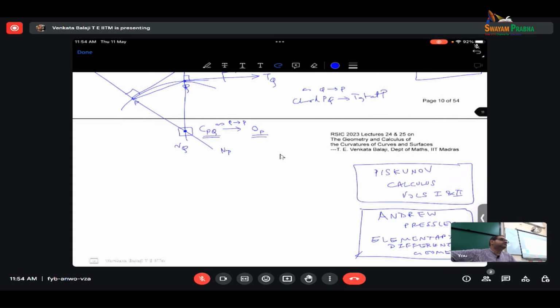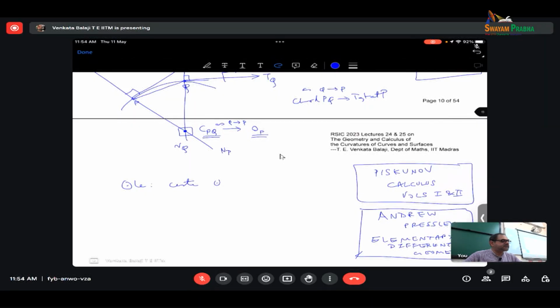Now yes, your question. Sir, how do you find Taylor series for random curves? For any given curve, how do I find the Taylor series? Yeah, that's a good question. You write the curve as a function of one variable, and then in that one variable, we can use Taylor's theorem. Then you use Taylor's theorem, that's all.